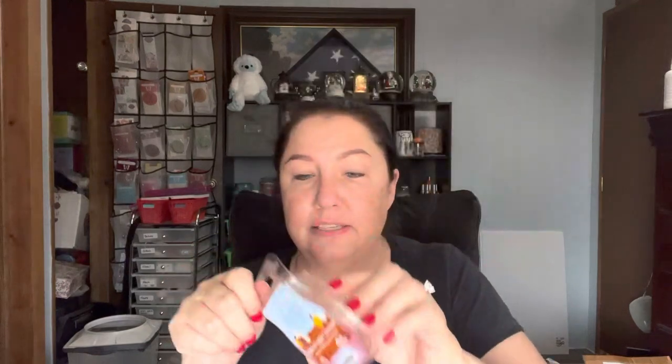Warm pumpkin drizzle is a great scent, but for me it is insanely light. I thought I did two bars of it because it's so light, but one bar doesn't do it — even two bars doesn't really do it. This one is not going to make the cut. It's a nice scent but too light.